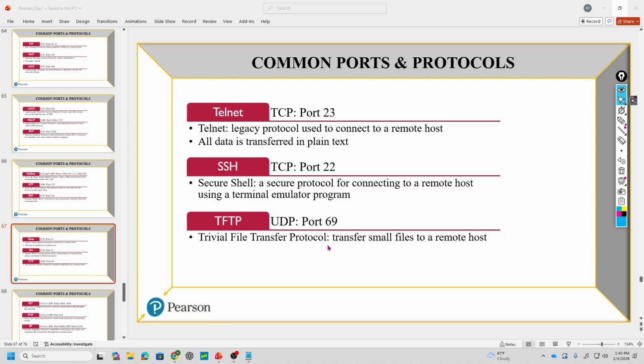So if I just took the time to configure, say, a 48 port switch, and I've had to configure every single port and its settings, when I'm done, I'm going to save that to the running configuration, from the running configuration to the startup configuration, so I don't lose all my configs if it reboots. And I'm also going to save it to a TFTP server. Now that may amount to a network share somewhere on the network, or it may just be a file on my laptop, to be honest, okay? And that way, it's going to use port 69, but that way I can very easily recover if I need to.